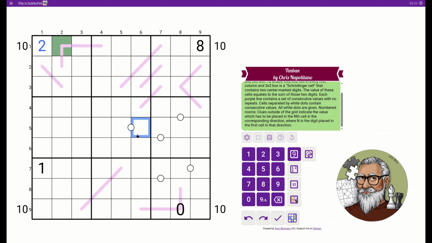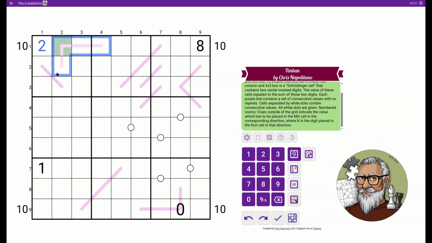This is going to be tricky to keep track of. Because what I said is correct, but only because we can't have another 2, and we already know that the Schrödinger cell here is where we're pointing at. But we could have a value of 8 that's not 8, right? We could have 3 and 5 if needed. So I really have to see how to do that. Right. Okay, but this is 10, and we can't have any other green cells. So this has to be 10, 9, 8, 7, right?